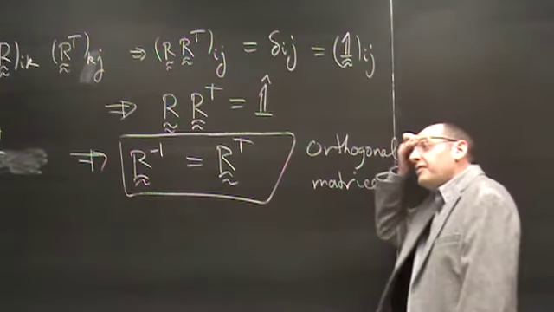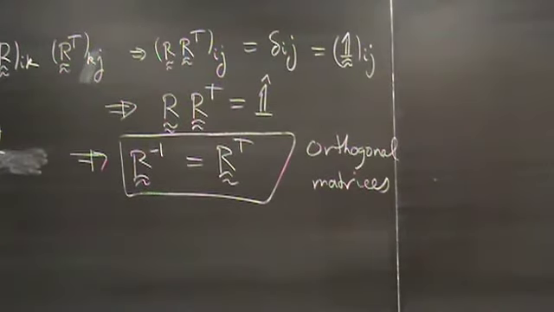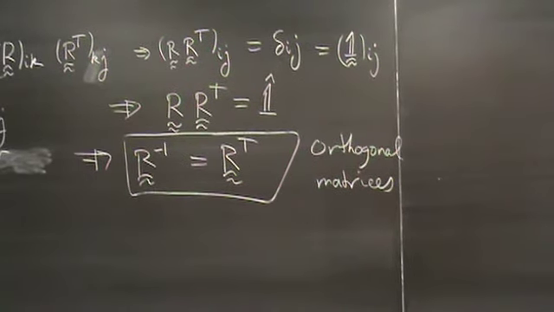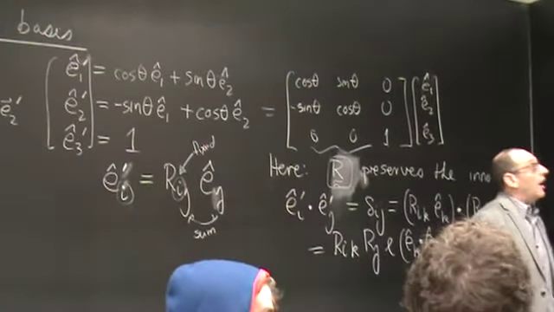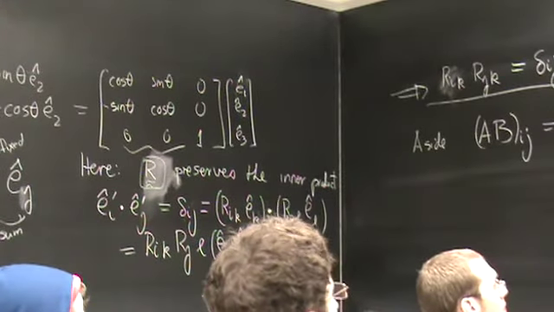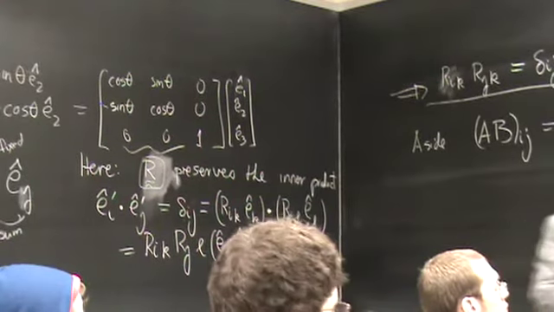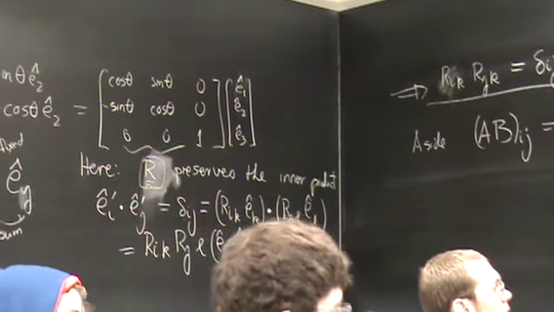So the way I've defined my transformation so far is, well, I did something to the basis, right? I changed the basis, and just by using vector addition, I was able to relate the new basis vectors to the old basis vectors. Sometimes it's more convenient, and quite often it's more convenient to think about this as not a transformation on the basis vectors, but instead a transformation on the coordinates.